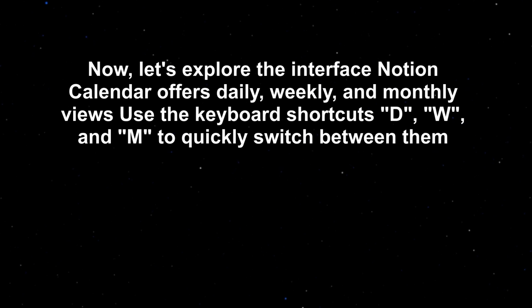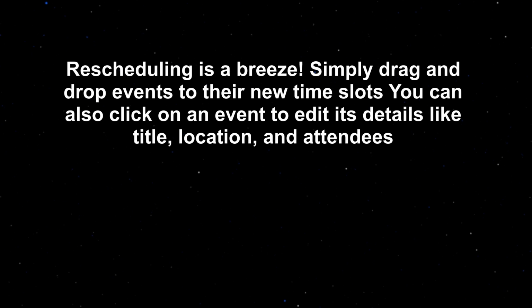Now, let's explore the interface Notion Calendar offers. Daily, weekly, and monthly views: use the keyboard shortcuts D, W, and M to quickly switch between them. Rescheduling is a breeze. Simply drag and drop events to their new time slots. You can also click on an event to edit its details, like title, location, and attendees.